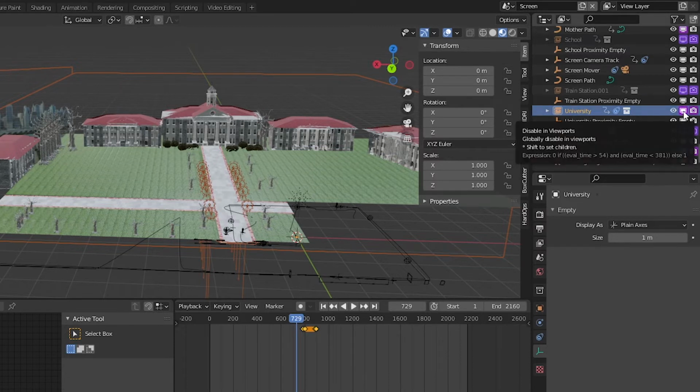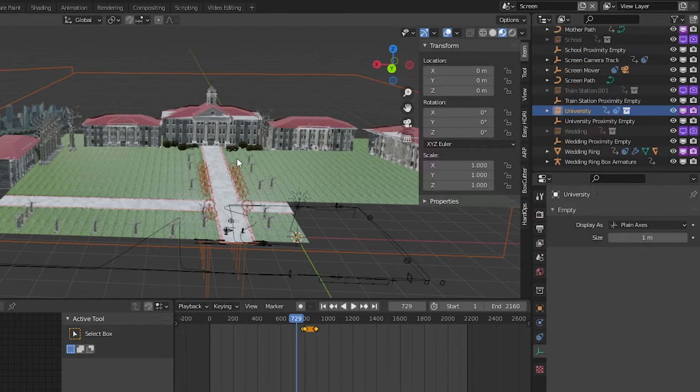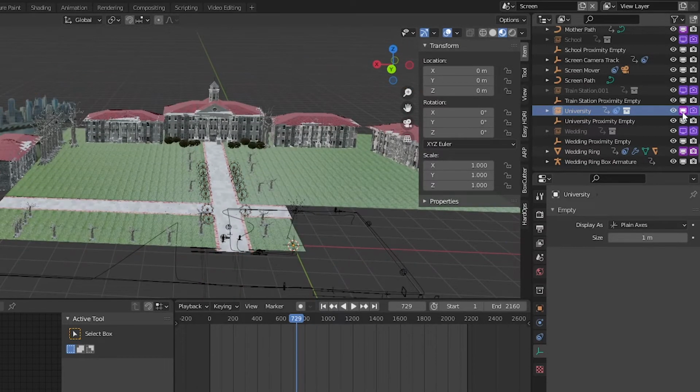because this button is disabled in viewports. So to be viewable, it needs to be 0. It's a bit confusing to explain, but like I said, it's a double negative. If it returned a 1, then the button would be enabled and this instance would be hidden. I can't do that right now because there's a driver attached to it. It won't let me click.